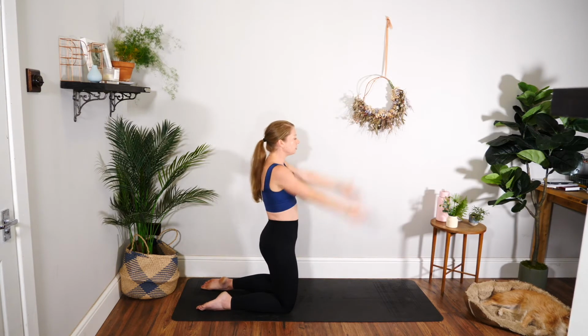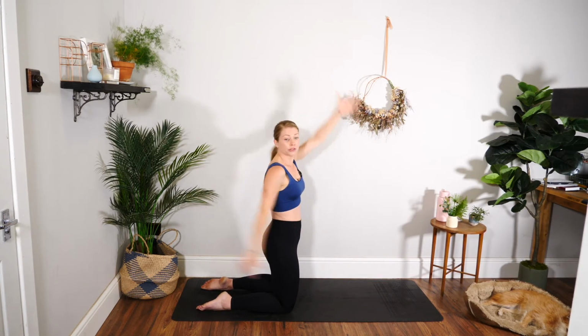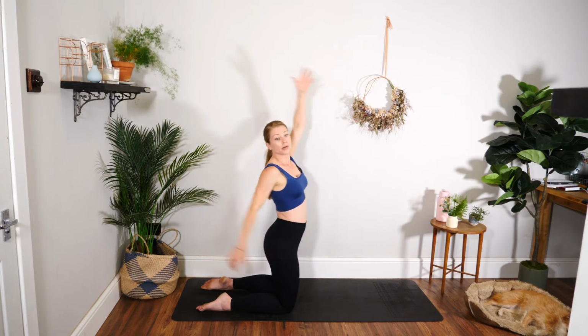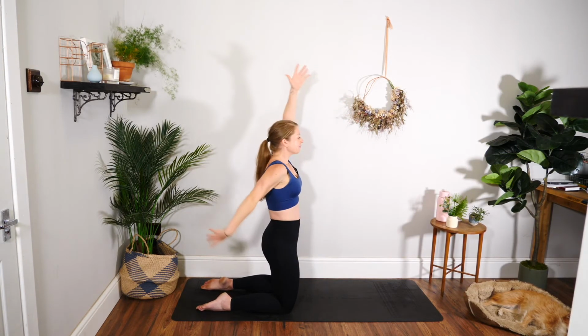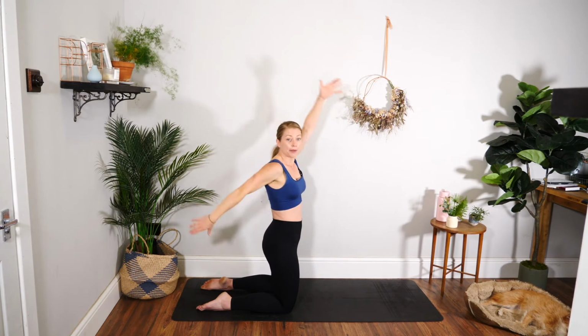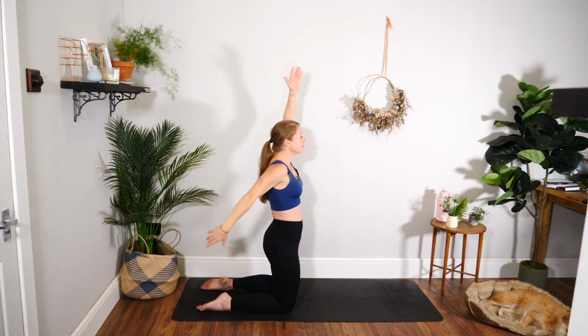So for that, you'll need a little bit of glutes to stop you from hinging at your hips. And you're going to need a little bit of core to stop you from seesawing as your arms move, okay? So opening those arms out, but trying to maintain that neutral position. If you are wiggling around, try zipping up. So try bringing that pelvic floor and that corset into it a bit more, because they're your main stabilizers of the pelvis. So they help keep you still. Let's do 2 more. 1 more.